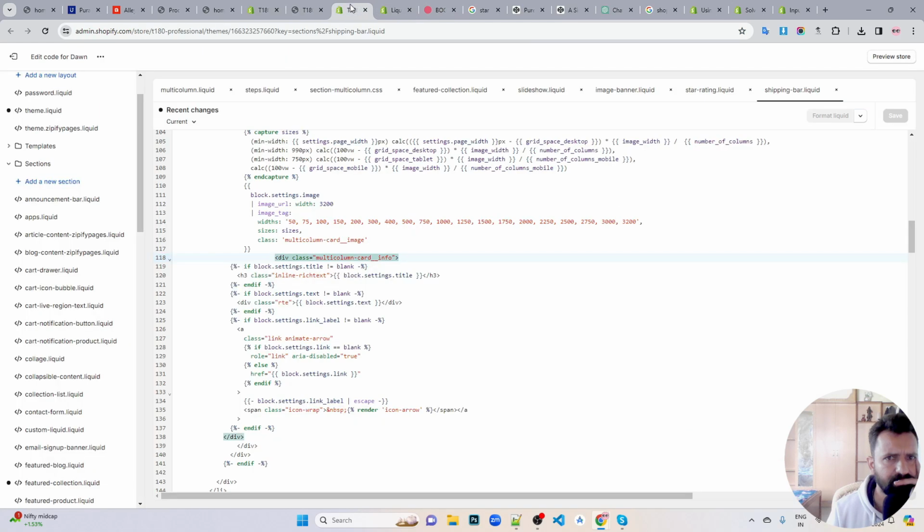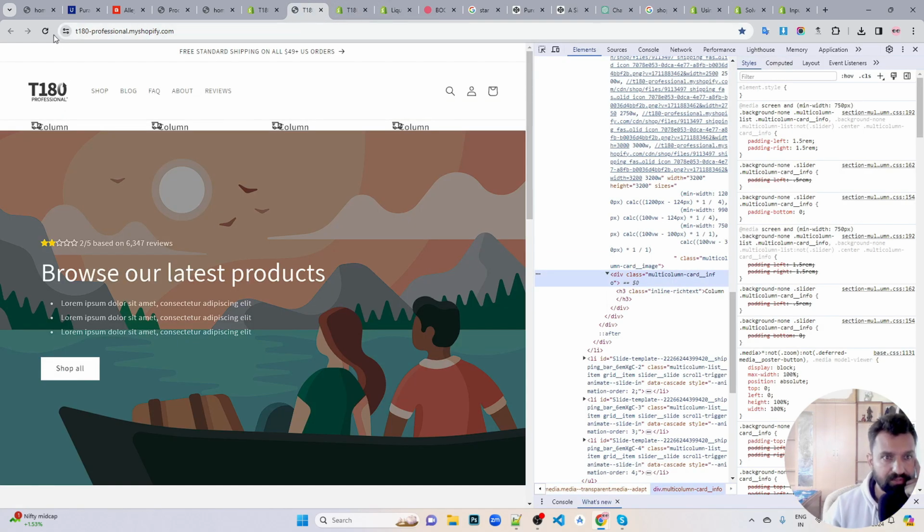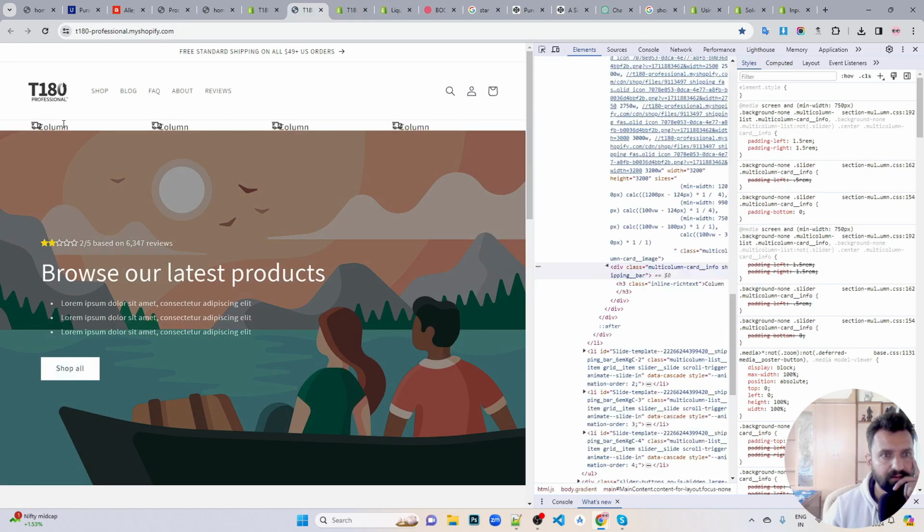Okay, info. So we'll add info, and let's add shipping underscore bar, right? So that if I write any CSS code, this should affect this part only, not other parts.